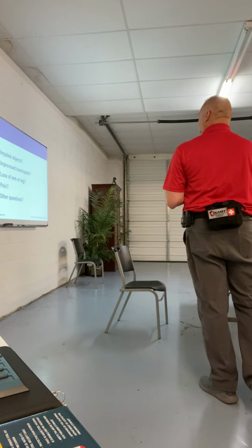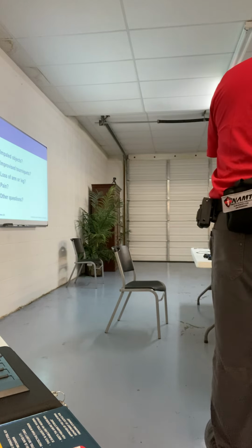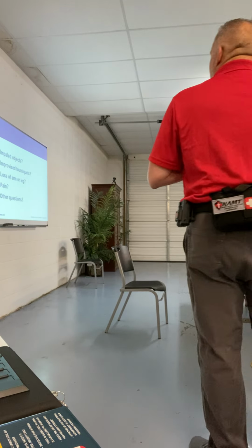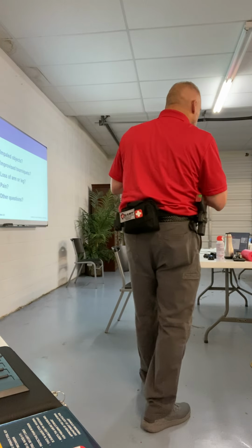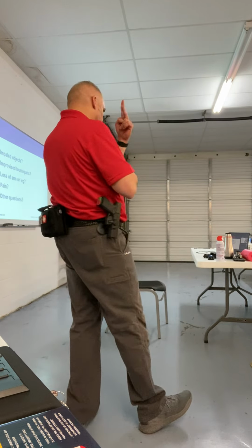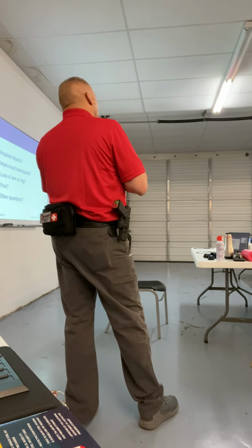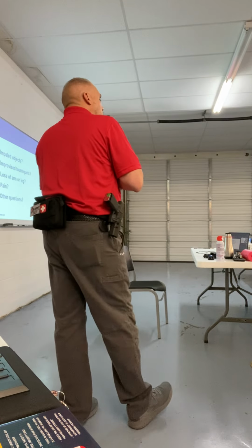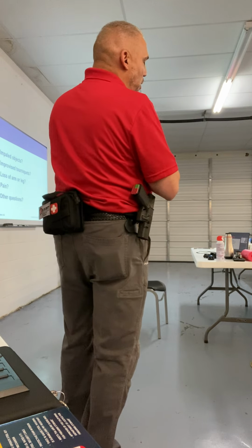They didn't get you. So impaled objects, we leave in place until EMS comes and cuts it, whether it's a metal object, but leave it in place until you get to the hospital. When are the only times that you will remove an impaled object? Two times. At the hospital or medical facility. We can get them out if, say, the car was burning up. Yeah, if they're impaled in a burning car, that's true.